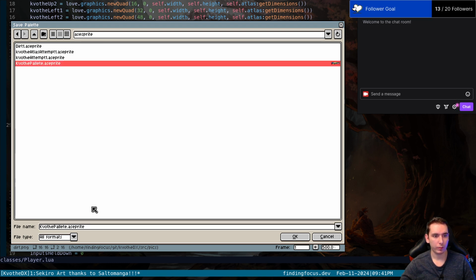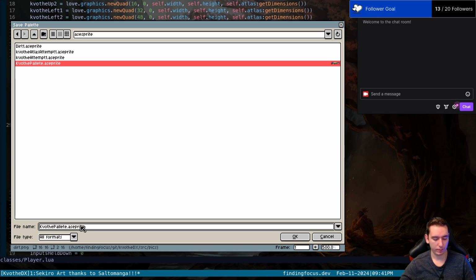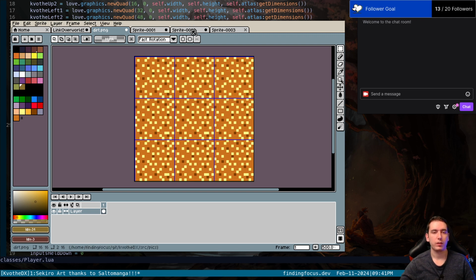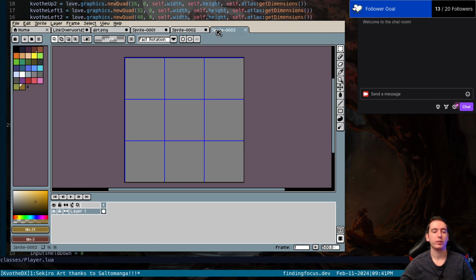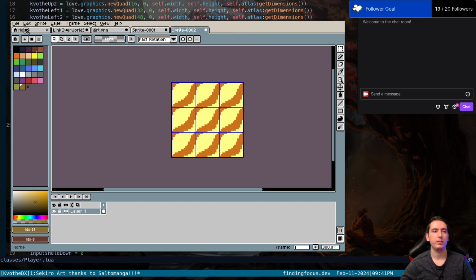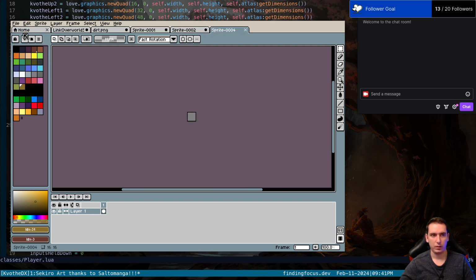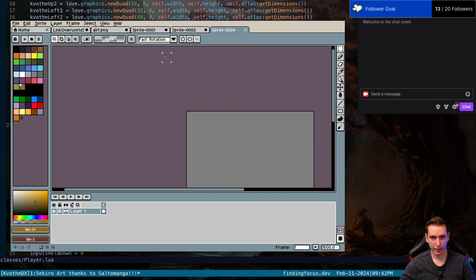We'll call it Kaboth palette 2. And actually, I'm going to save this palette as our default palette, so that we have it anytime we make a new project or new whatever. So let's go ahead and undo that, and then see if our default palette works. Nice, it's there.